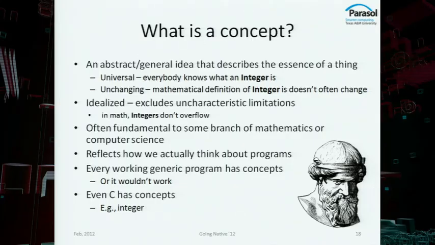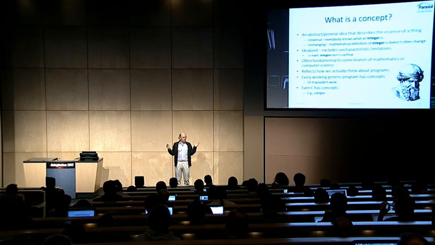And every working generic program already has concepts. Remember, a concept is a set of requirements that an algorithm has on its argument types. The program ran. Therefore, somebody has thought through what was common for all the argument types that were presented. Your programs today have concepts. It's just they're implicit. The compiler doesn't know them, and you haven't stated them clearly. And you include me here. I'm not being rude. Even C has concepts.